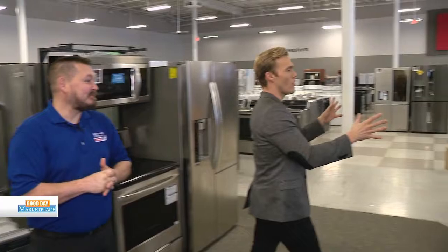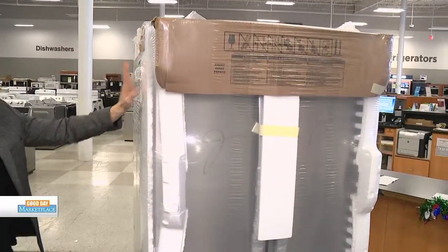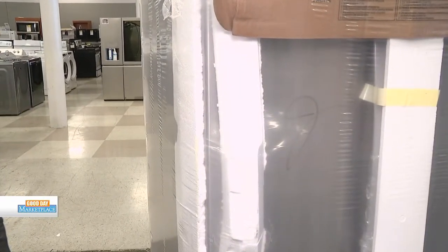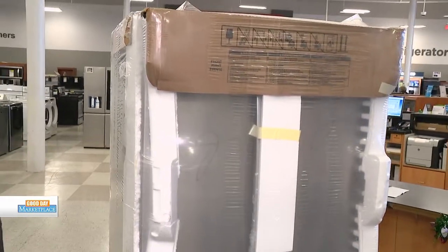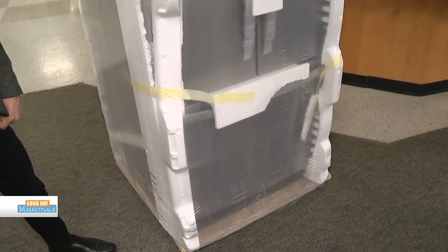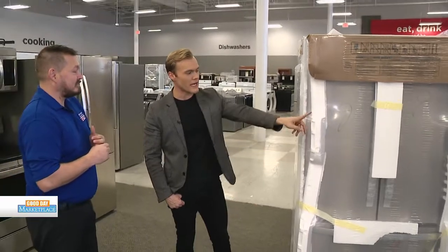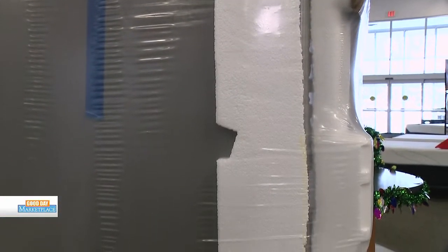Case imperfections — we have an example of one right here. What that means is there might be some damage on the actual original casing that the manufacturer put out. Instead of sending it back to the manufacturer, they sell them to us at a discounted rate. Most of the time we take them out and they're perfectly fine. Just because this little plastic or styrofoam is chipped, people get an additional discount just for that.